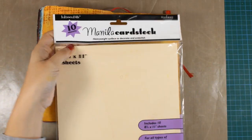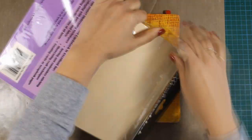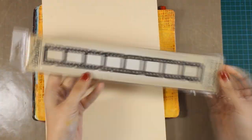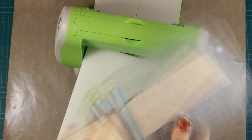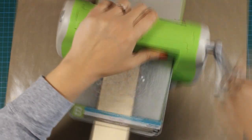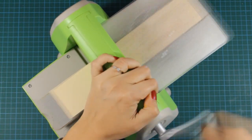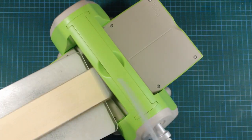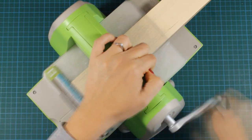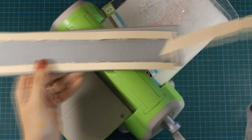I'll be using Manila cardstock by Ranger to create some cutouts. I'll be cutting out this Sizzix film strip die using my Cuddlebug. Use one A plate and two B plates, and the die cuts out perfectly without a problem. And although I don't have larger plates, I can still cut out this without any problems.